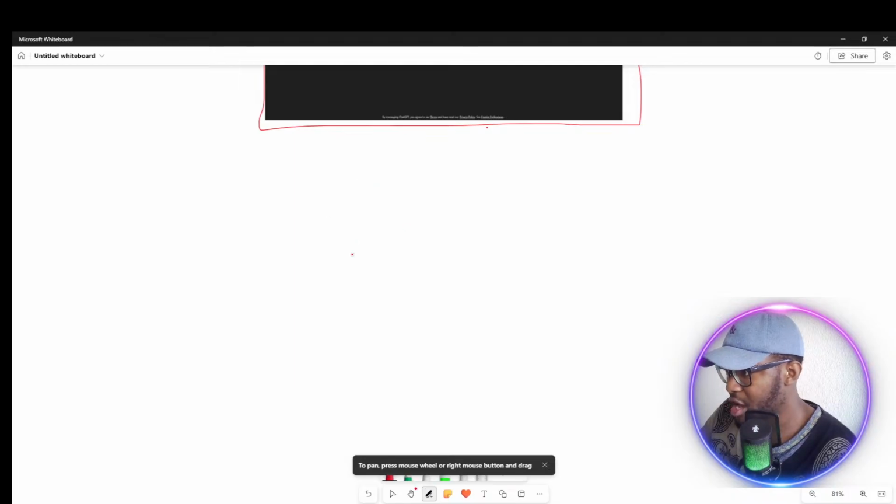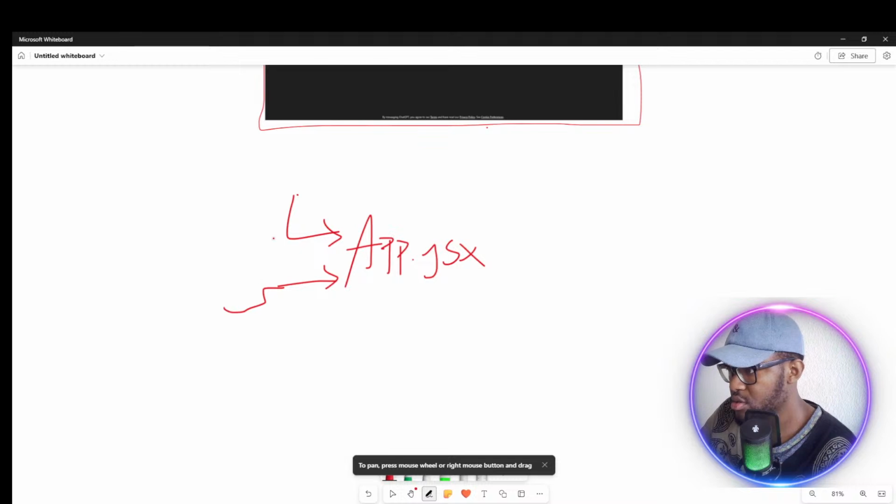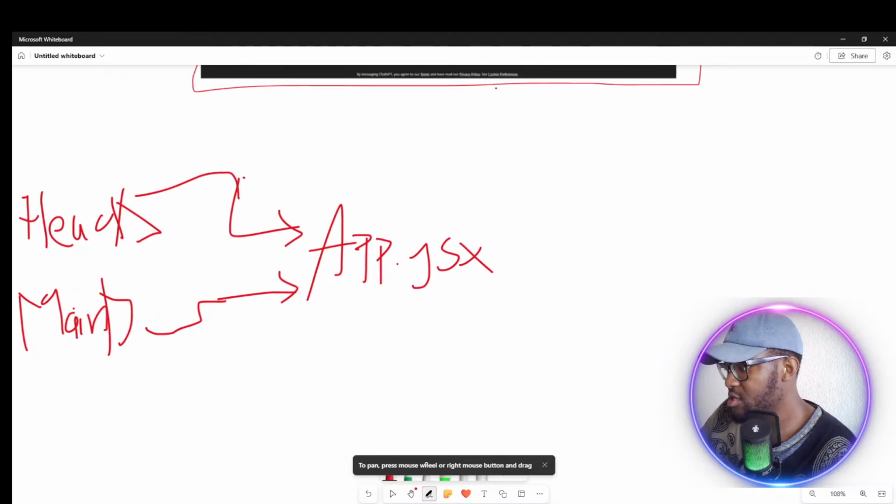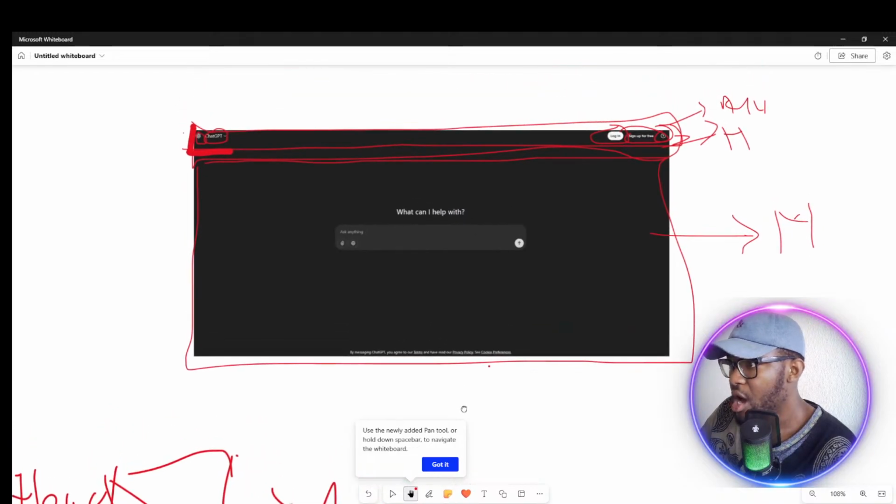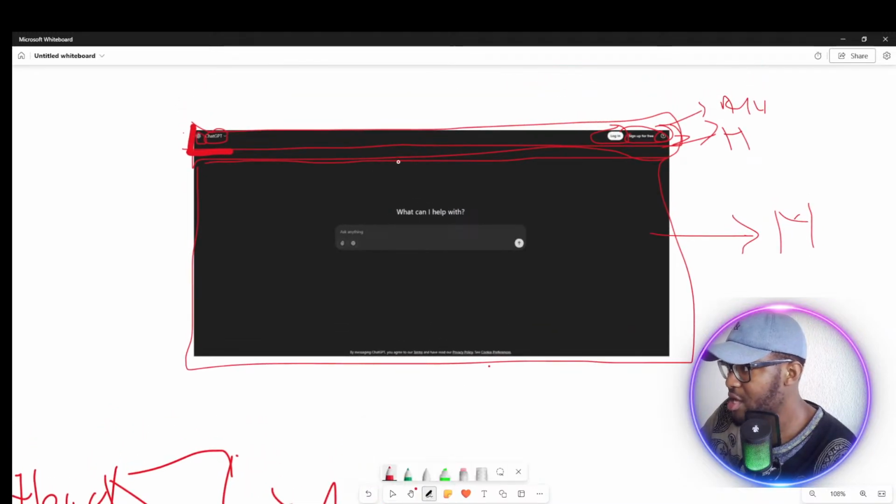We will have a file app.js, and in this file we are going to import two components, the header component and the main component.